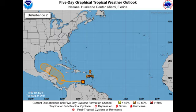So this is not yet designated as an invest, but as you're seeing, it is given a medium 60% chance to develop into a tropical cyclone. And if the chance increases any more, it will be high. So we've been having a steady increase in the formation chance. It is likely that we're going to have a tropical cyclone developing just in the southwestern Caribbean, and it is likely to head into the Bay of Campeche and affect portions of Mexico.